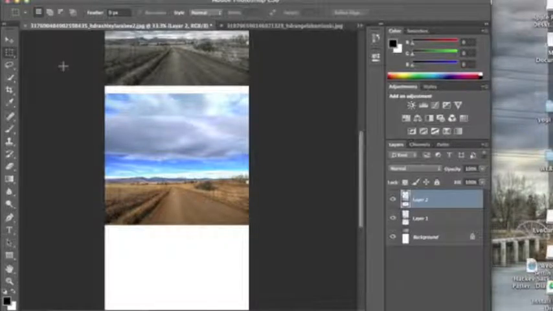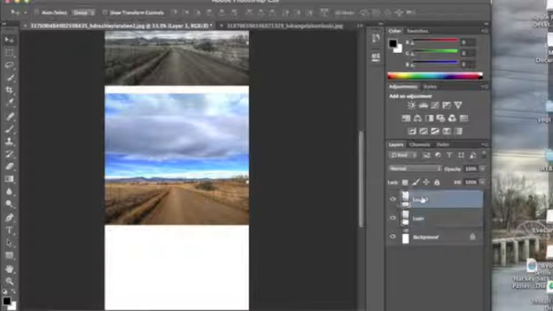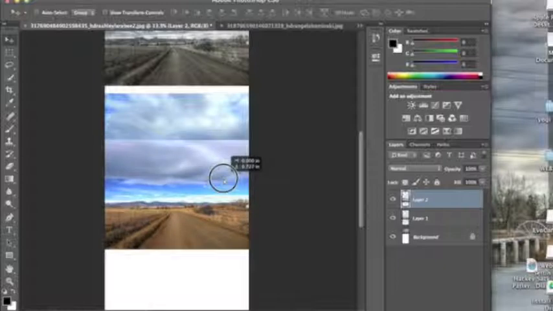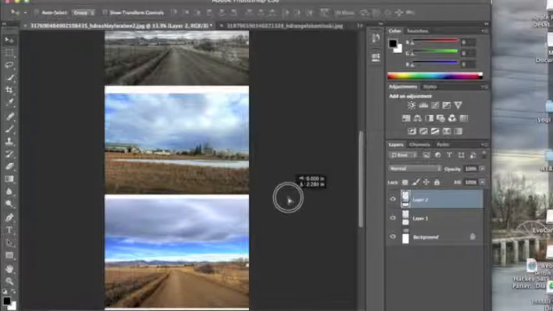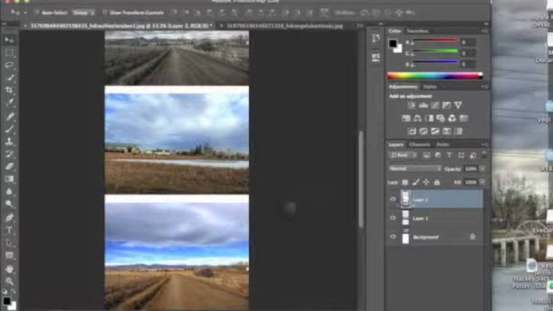So now what I need to do is just go over here to the toolbox, which is this menu on the side, and select the Move tool, which is this little cross arrow with a little mouse cursor arrow. So I'm going to click the Move tool, and now with the Move tool I can move something. It's going to let me move whichever layer is selected, and I can switch layers here. Now, if I click right on the object that I want to move, it's obvious it's going to move it. But here's the thing: I'm moving the layer, so I can click outside of it and still get it to move. Okay. And then I'm going to let it go.